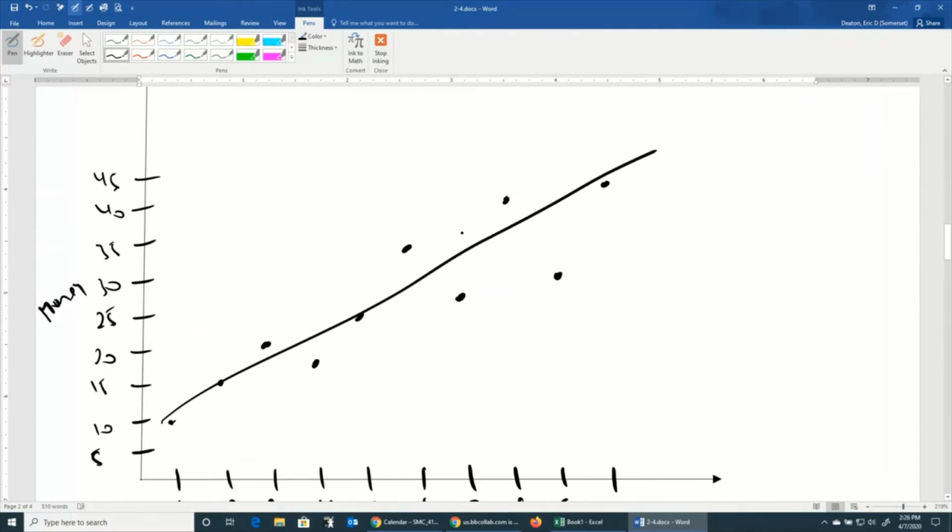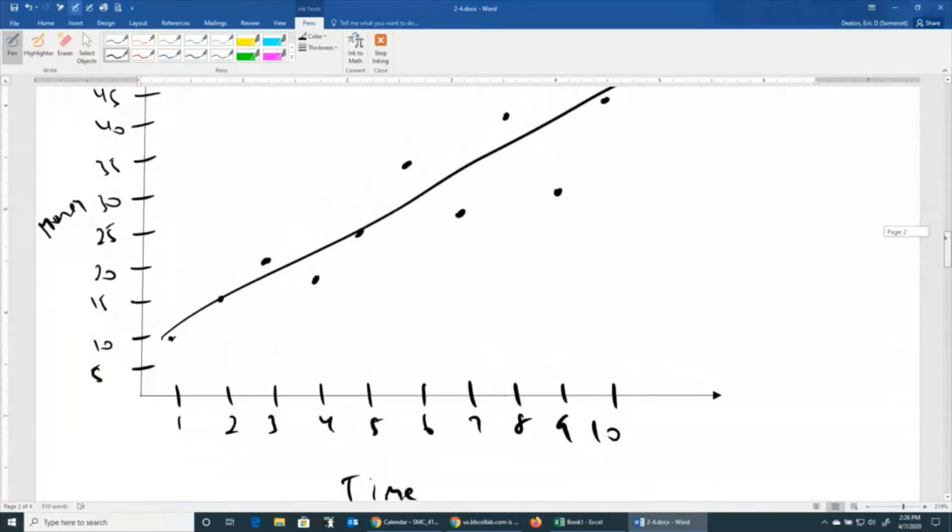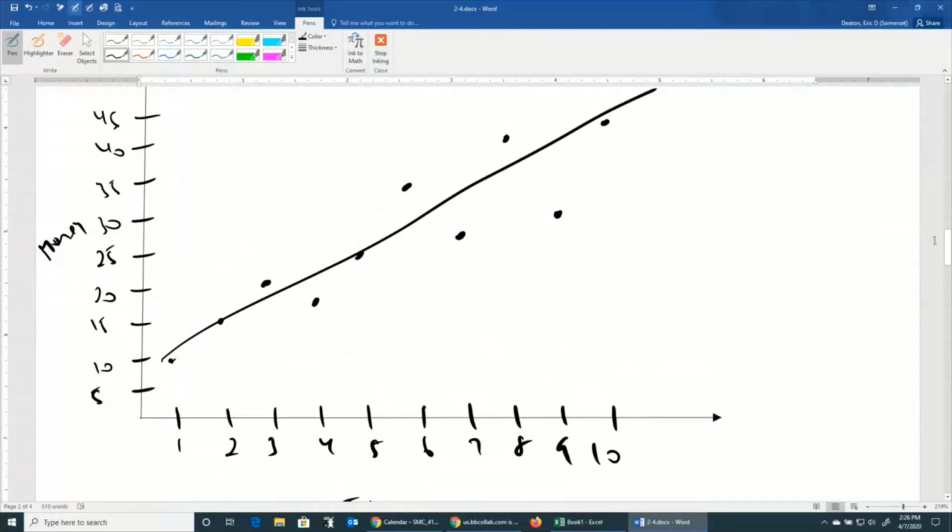It's pretty close. There are some residuals, some distance, and that's okay. It's not going to be exact. The question is how closely the line is followed, and that's what we're going to find later in this chapter. Maybe not in a few minutes, but we're going to do something else in a few minutes to build up to what we can actually find later in this chapter or this unit, whatever class you may be in. But it's always good when, as years pass by, your money's increasing per year. That's a good thing, especially if you're in business.